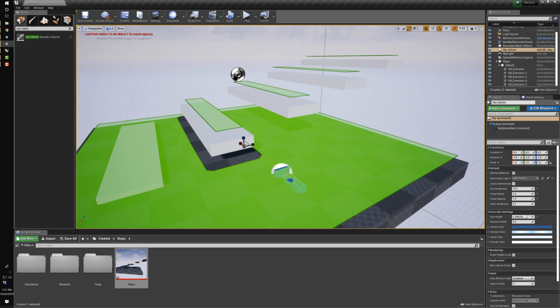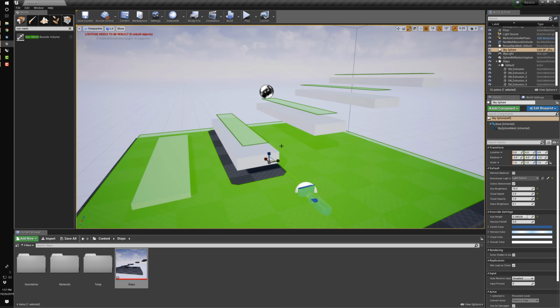So that's our first part, setting up the teleportation and collisions needed to use VR and move through the space. In the next tutorial, we're going to look at how we set up interaction using box triggers. That's coming next.